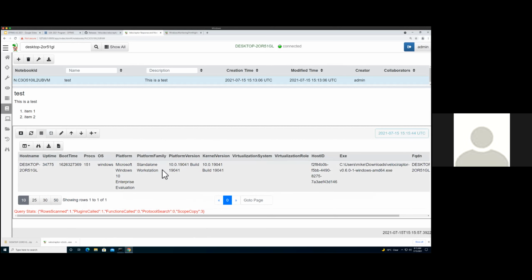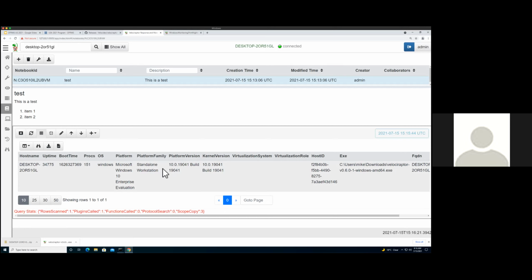So let's have a look at the same thing that we've seen before. We have a whole bunch of columns. It tells us a bit about the machine. But the thing that you have to remember is that when you are running something in the notebook, you're actually running this query on the server. So this is the server, right? But it's also the client, but in a real deployment, this will be the server.